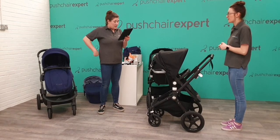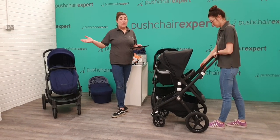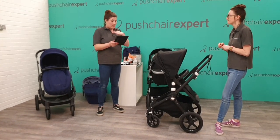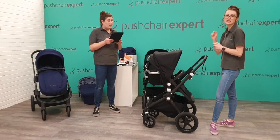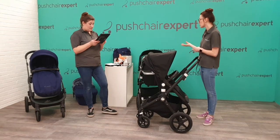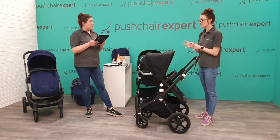Hannah's asked if the iCandy can use a car seat. Yes — adapters are included, though it depends which car seat you go for. You could go for a £100 car seat or a £400 car seat, as it takes lots of different brands. Both pushchairs are travel system compatible. The Bugaboo Lynx seat goes up to 22 kilograms in weight. The carry cot is up to 9 kilograms tested, used around 6 months of age, then you move to the seat unit up to 22 kilos.